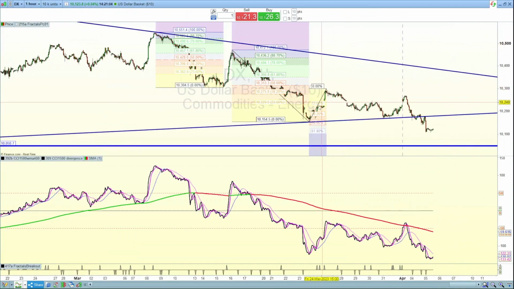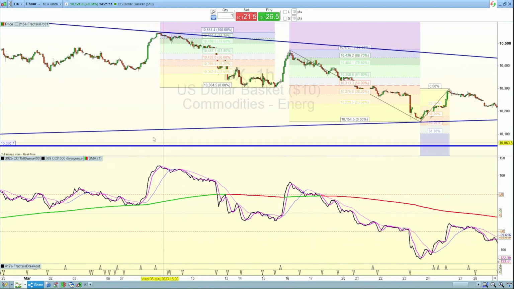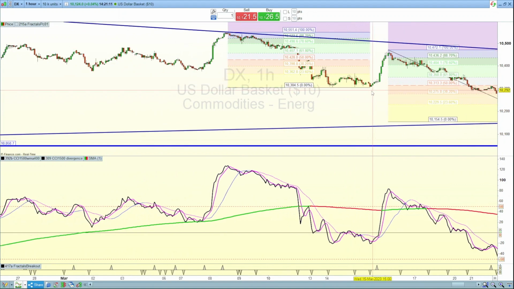On the hourly chart, I've got a bit more Fibonacci for you, for those new to Fibonacci. In this little range here, let me go back a bit. In this little range here, you'll notice from that high to that low, it came up as far as the 61%, and it bounced down from there. And again, that's our key area. If it's going to reverse, it's going to reverse from either 23, 38, 50 or 61%, or somewhere in between. That's generally the area of reversal. In this case, it reversed at the 61% level.